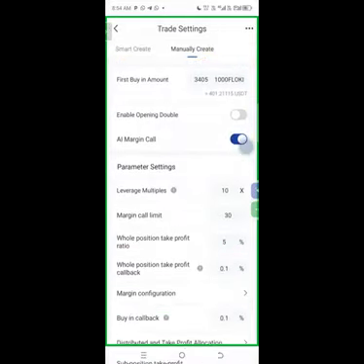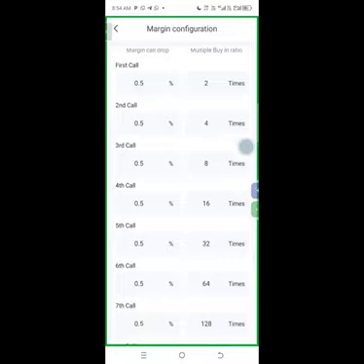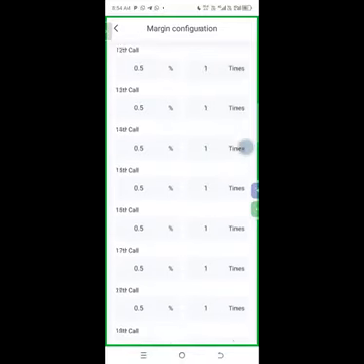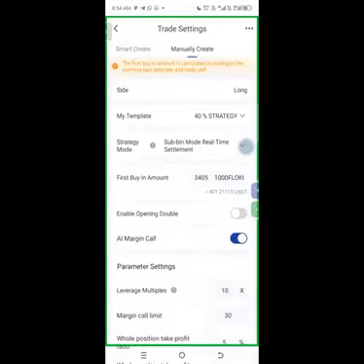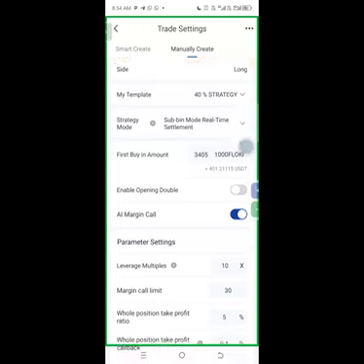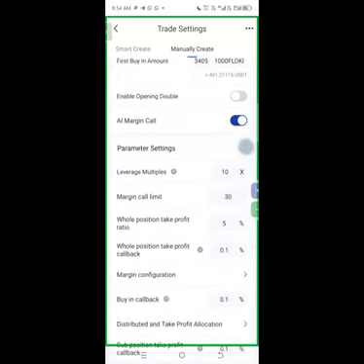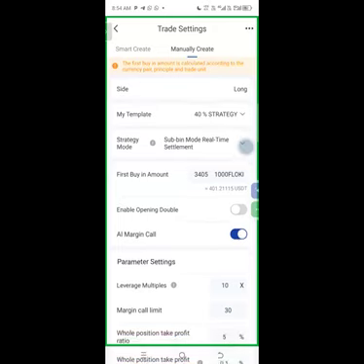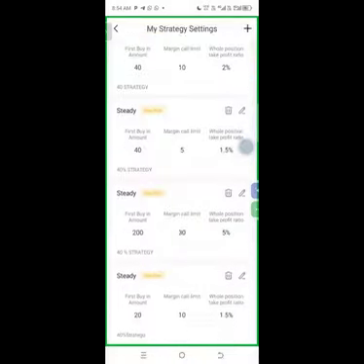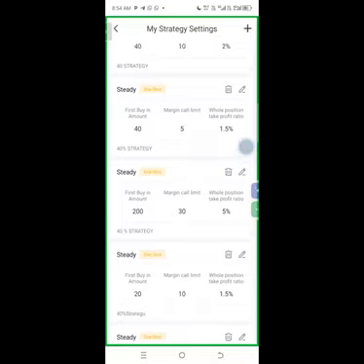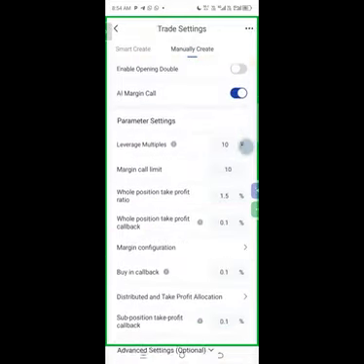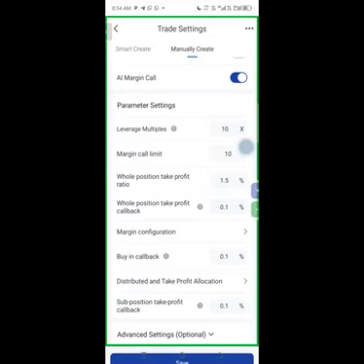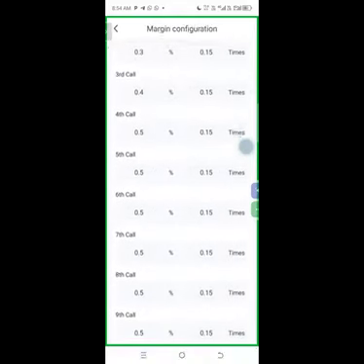Okay, so margin configuration. I guess I have to change something here. Let me click on strategy and use this. Okay, so margin configuration. Very good.